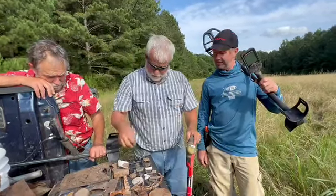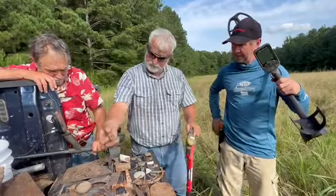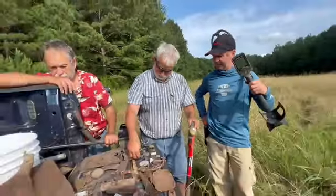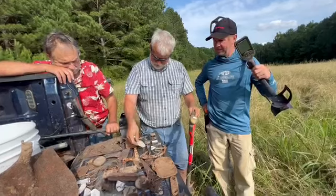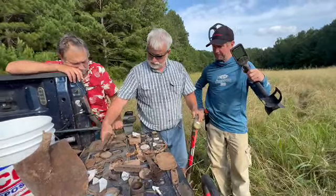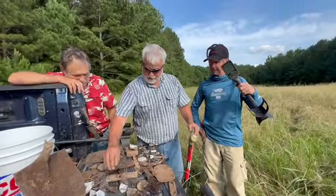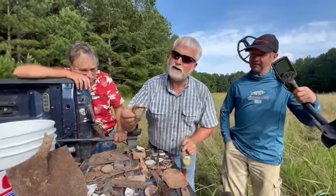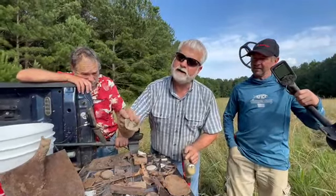Old inside of a pocket watch. Some sort of heavy thing. Probably have to post that on a metal detecting site and figure out what that is. Very heavy piece of brass. Specifically for something. There's several old mason jars. Two or three different hinges, handle off something. That's not a mason jar. We never figured out what that was, but I bet you that's a compact lid.